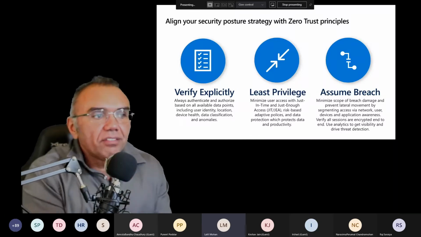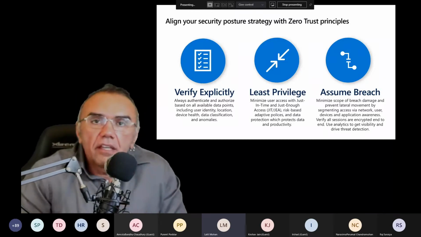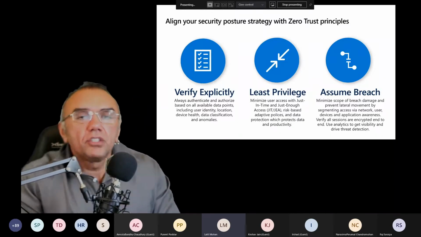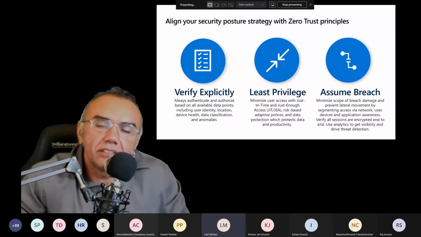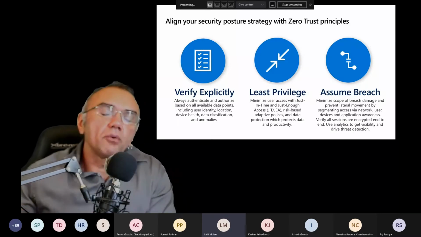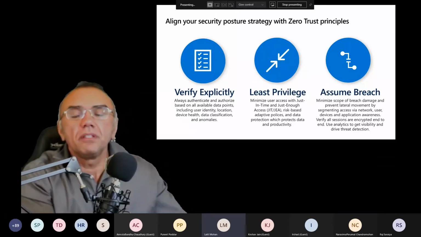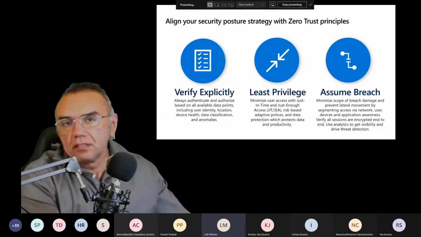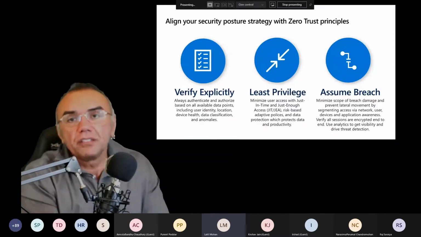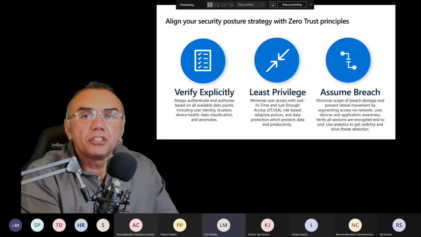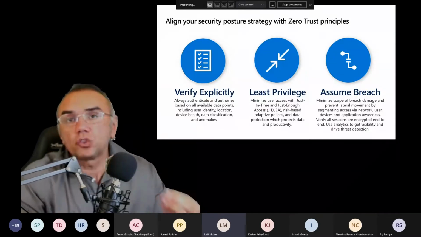If he is accessing a resource, you need to authenticate again. If the user is traveling to a different location, you may have a different policy for when the user is located in a different country, for example, because the chances to be exploited from his mobile device or his laptop in a different location is higher. So you want to ensure that you have location-based policies in place. So you always have to trust but verify.